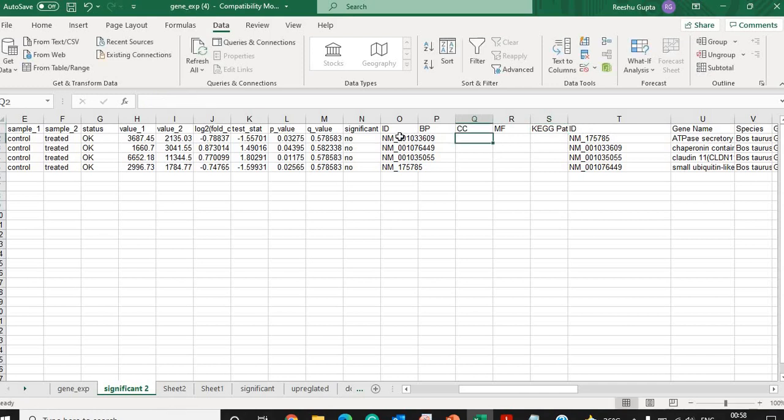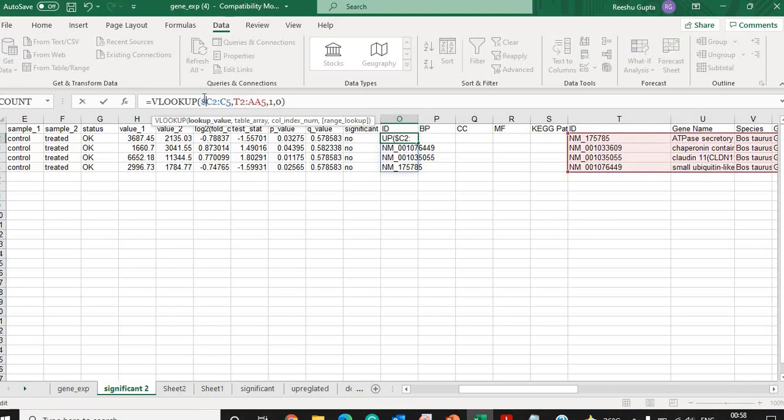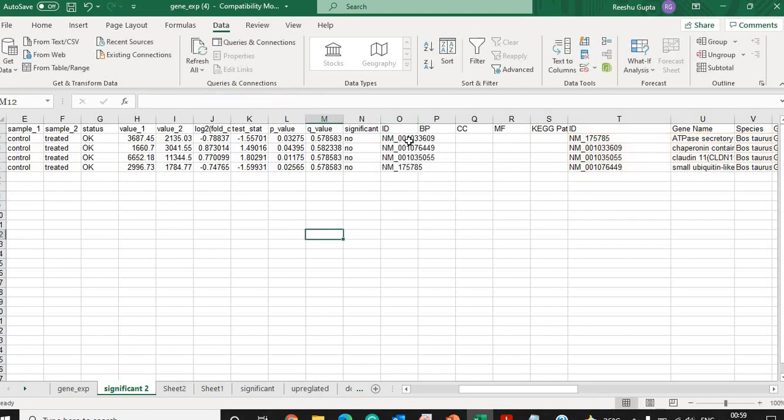So then the same formula we need to apply. So we will just apply the dollar sign here. Okay.